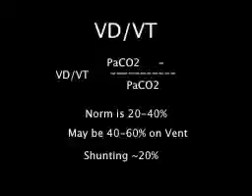The PETCO2 is the exhaled carbon dioxide, so you need capnography to calculate the VD/VT. So you take the arterial carbon dioxide, subtract the end-tidal carbon dioxide from that, and then whatever that number is, you divide it by the PaCO2. It's normally going to be a fraction. The normal VD/VT is about 20 to 40%. It may go up to 40 to 60% on a ventilator because you do add a significant amount of dead space when you attach somebody to a ventilator.